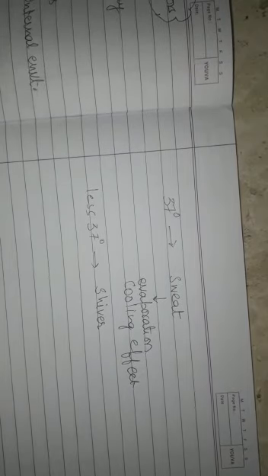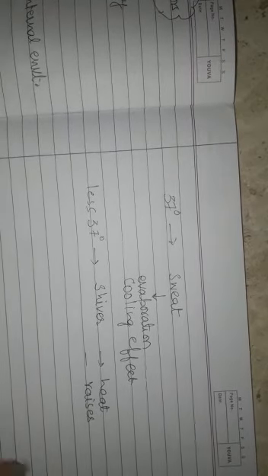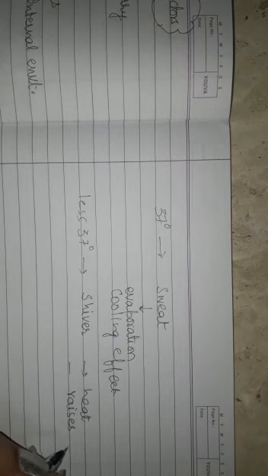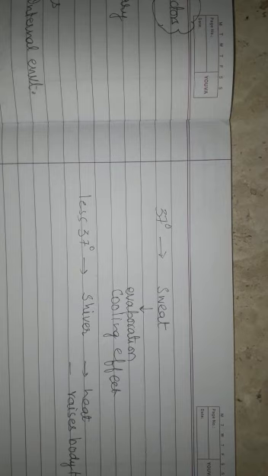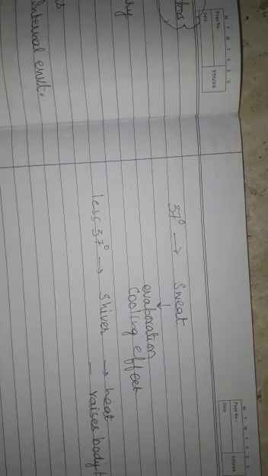And in winters, when the temperature is less than 37 degrees Celsius, then the individuals, the organisms, begin to shiver. Shiver मतलब कांपने लगते हैं. And shivering is a type of exercise which produces heat and raises the body temperature. And plants, on the other hand, do not have such mechanisms to maintain their constant internal environment.